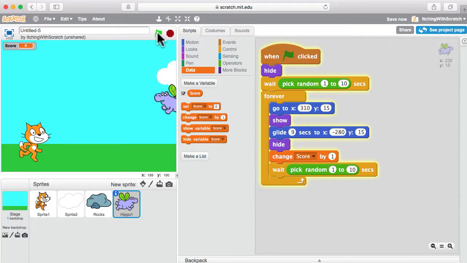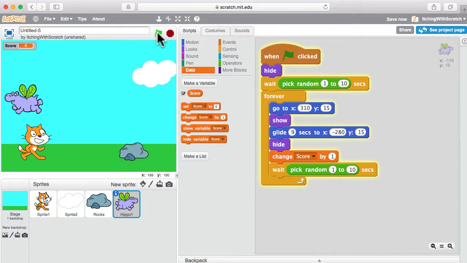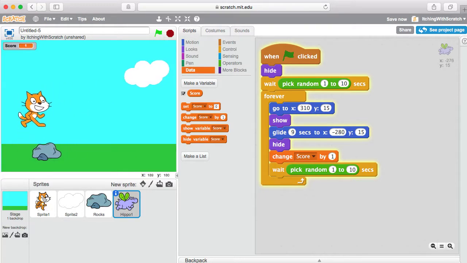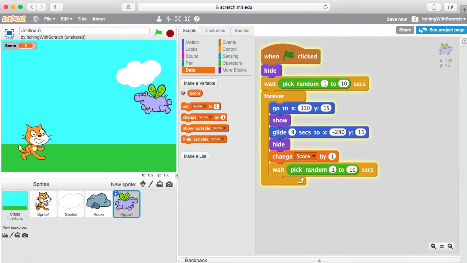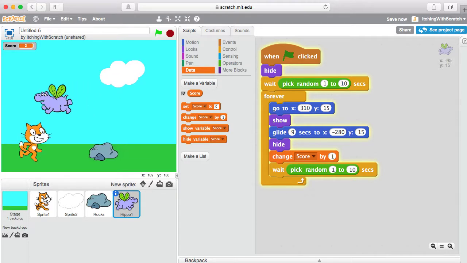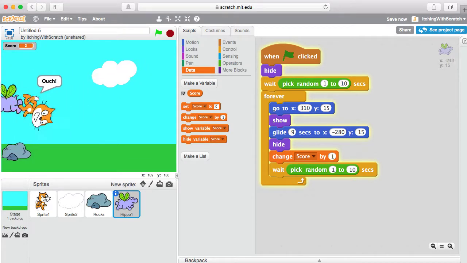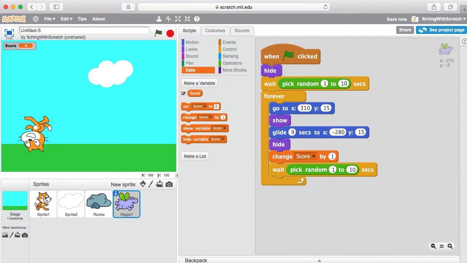Our score starts off as 0, which is good. Hippo goes flying by. Scratch Cat ducks to stay away from it. All right. We should get a point. We jump over the rock. We should have 2 points. That looks good. Uh-oh. It's going to be a tight fit. No. Well, I got 4 points because those guys made it to the end while I was falling. So maybe you always get a point or 2. I guess that's all right. It'll be a positive game.